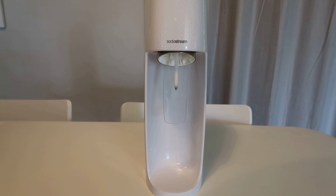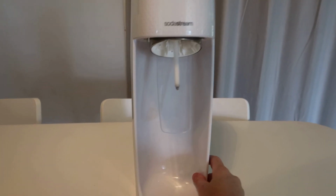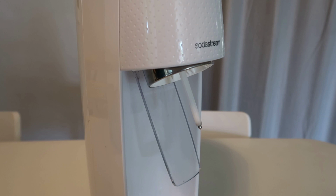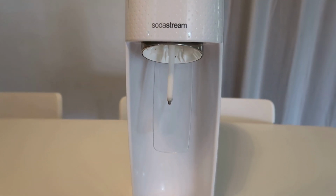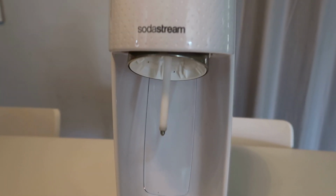We don't really use the soft drinks as such. You can get the flavorings like the Coke and the cola and the lemonades from Big W and places like that, which are really handy if you're into that, or even to have in the pantry, but we don't use it for that. We just use it for soda water, and we just get a replacement gas bottle now. It costs us $19 or $20 and it lasts a month, and it pretty much gets used full on for that month.